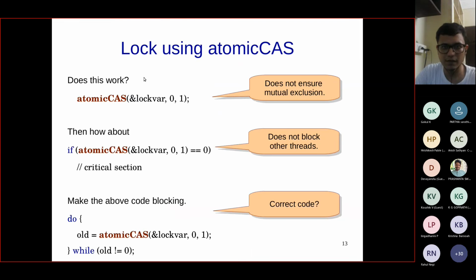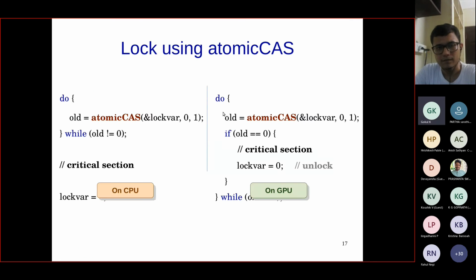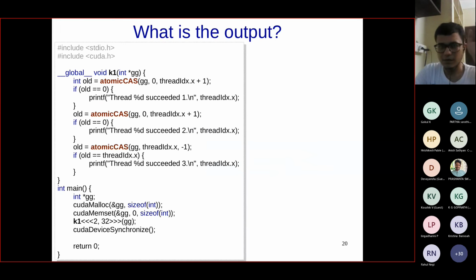Okay, so please let us clarify this thing. It will return whatever is old value in this var. It will never return this y value. It might return x value if var and x are matching, because that is the old value in the var. But it will never happen that it's returning y value, unless it is the case where x and y are matching and the value of y is equal to x. I hope that is clear. So to keep it simple, it returns the old value which is there in this first argument.